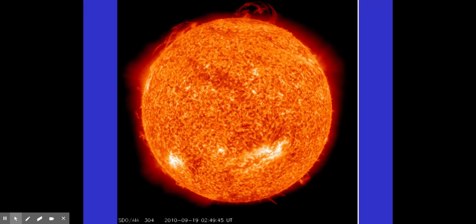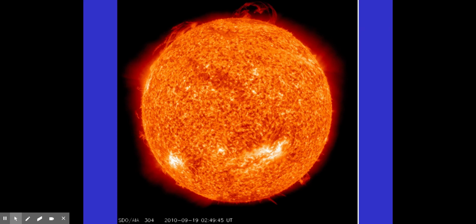As you look at a picture of the sun, obviously we never want you to look at the sun directly unless you have the proper solar filters. There are special lenses designed for looking at the sun. And you never want to just use a regular pair of sunglasses or your naked eye or anything like that.